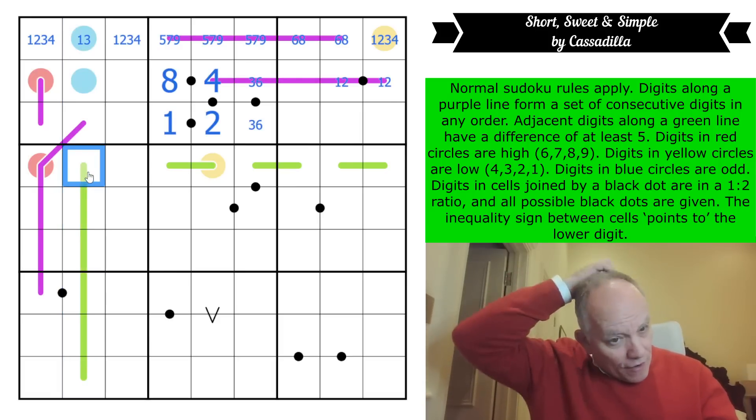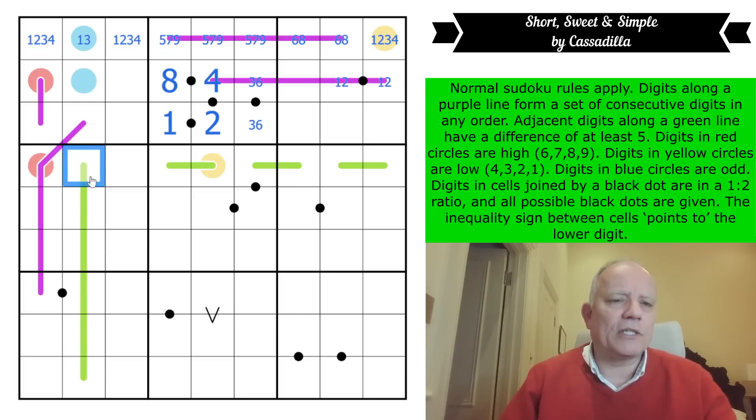Yeah. Okay. This has... Okay. The normal things we know about German Whisper green lines are that the digits on them can't include 5, which is therefore in one of these cells. Secondly, that they must alternate between high and low digits. So, let's just give these some colours to start with. Green and purple hopefully will convert to blue and orange soon for low and high. Now, here is a blue digit because it's... I'm not going to colour that cell blue because it would rather mess with the colouring. But that is low. Now, whichever of purple or green is low, we've now used up all four low digits for this column.